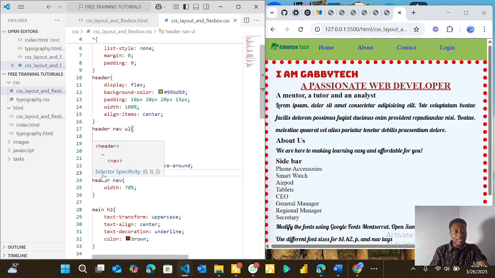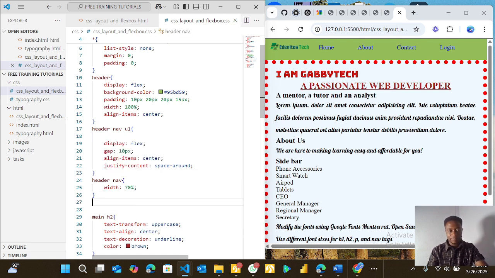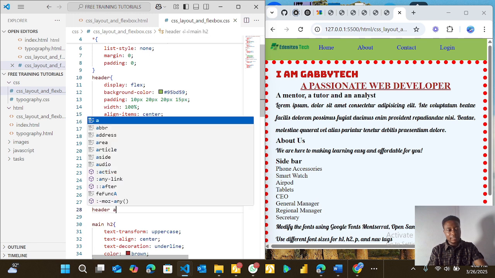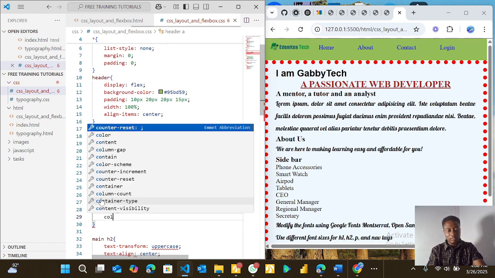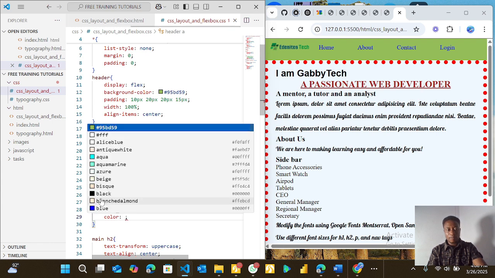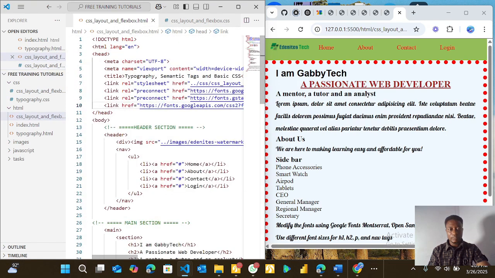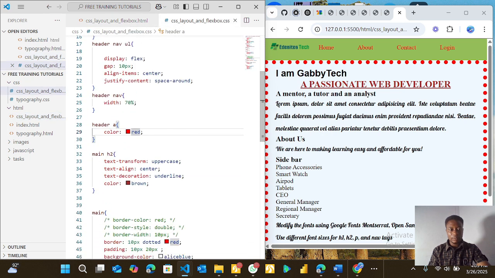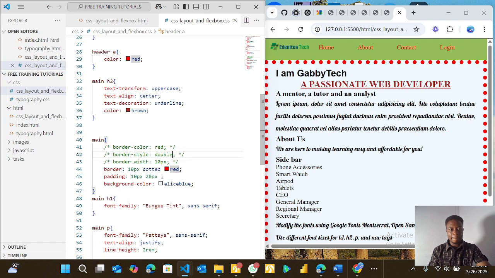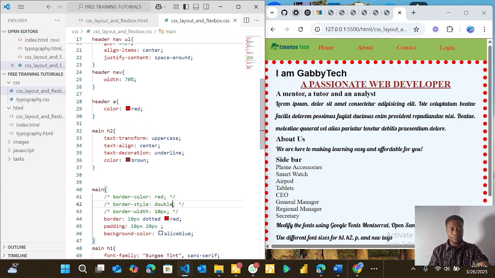In this case, I'm gonna say header A, which is anchor tag, color red, hash FFF.